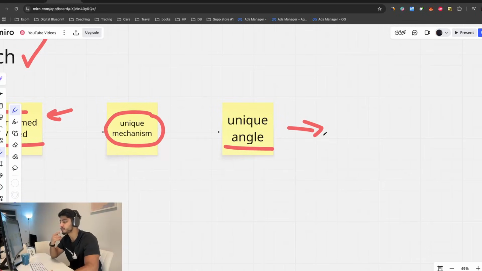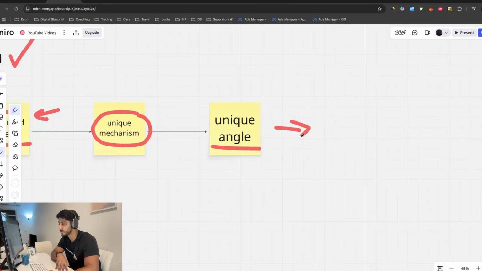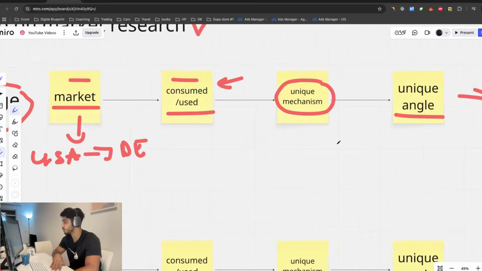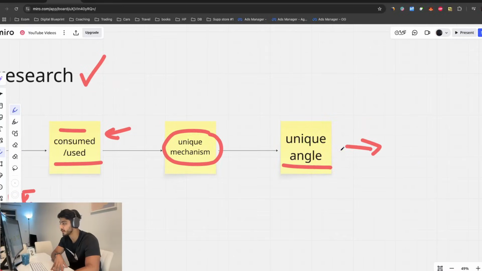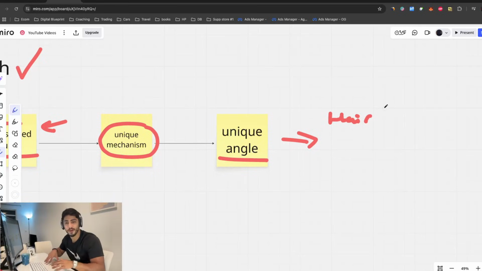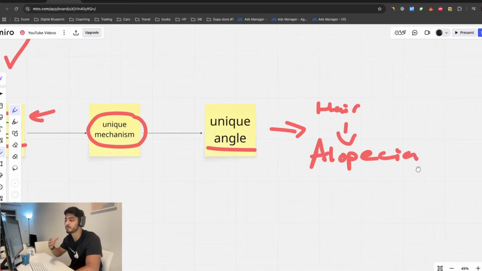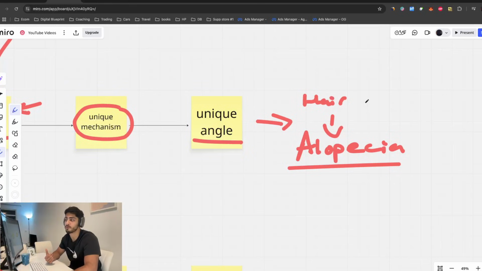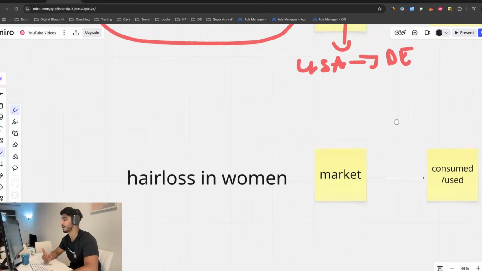How you can change this is, as an example, let's say someone is running what we're going to do. Also, we're going to run towards hair loss in women, which I will get down to in a second. People are selling the angle of hair loss to women in general, as in you're losing hair, you're thinning hair, you're balding. But there are people that are also struggling with, for example, alopecia, right? Alopecia is something you have when you lose hair, but it's kind of like a disease. It's something you have, right? This is a completely different demographic of people that will buy from you than everyone that has hair loss or is losing a little bit of hair or has thinning hair, right?